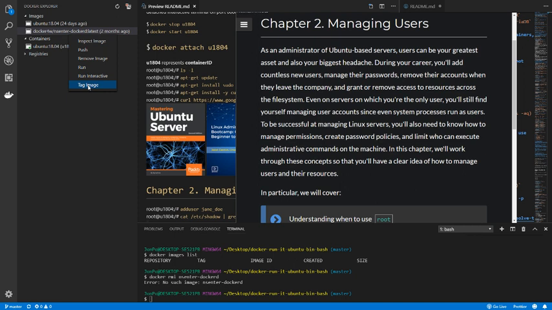Remove image. Alright. But I think this one pulls from that one. I guess technically I could probably even delete both of them.